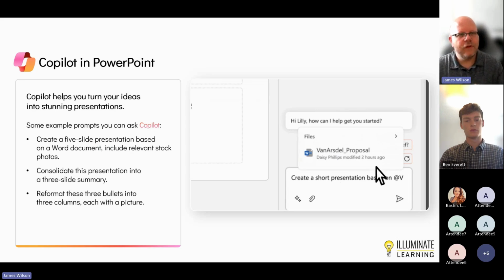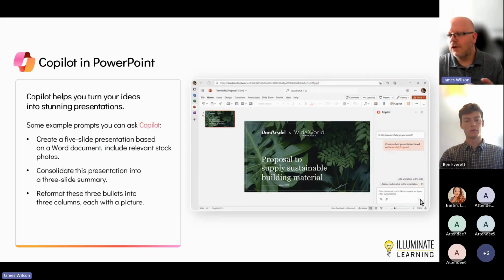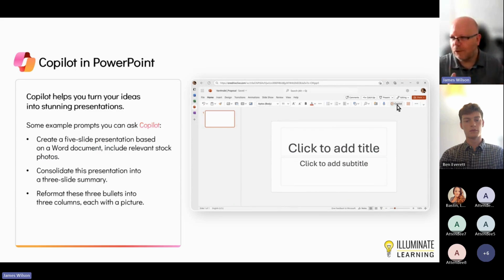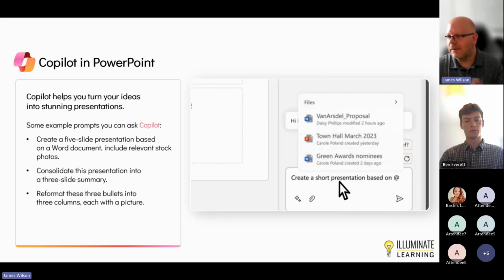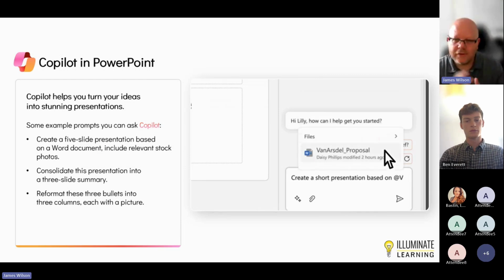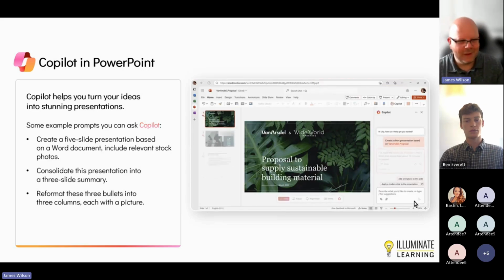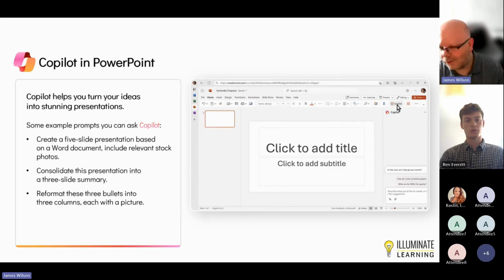And PowerPoint's an interesting one because I think it shows some of the positives and some of the weaknesses of Copilot as well. You can draft a presentation, and you can see this example is literally building a presentation by saying, build me a pitch deck out of the proposal that we put together. And it's doing that very, very quickly. What you're not seeing, though, is that you can't apply a business template to this presentation. That feature doesn't exist yet within Copilot, and I'm always asked about it.